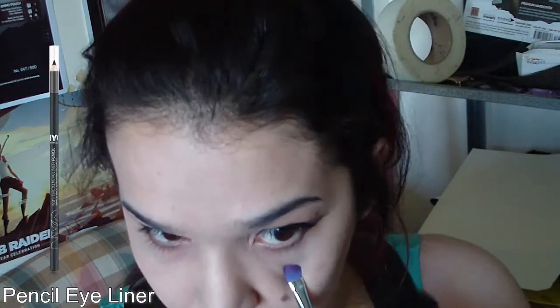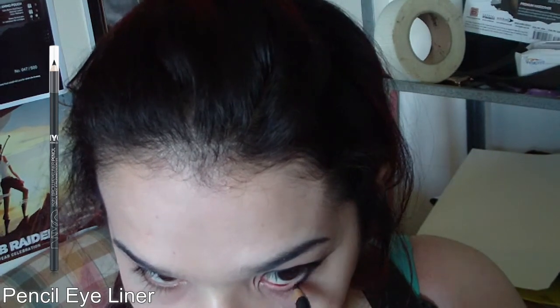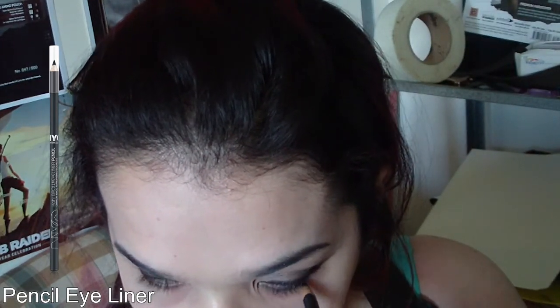Next, you will see me using my pencil eyeliner. I'm using a brush to hold on to my lower lid so I don't mess up any of the foundation or the coverage that we worked on. And then I'll just apply some. I don't go all the way into the inside of my duct. I just do, I would say, three-quarters of it.